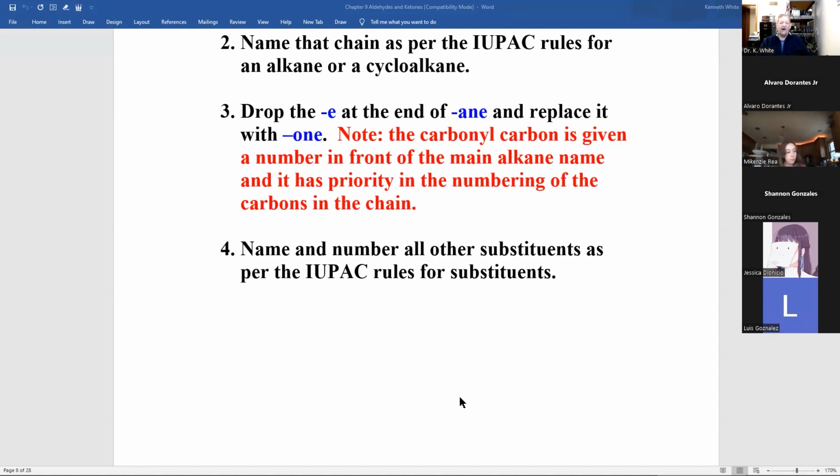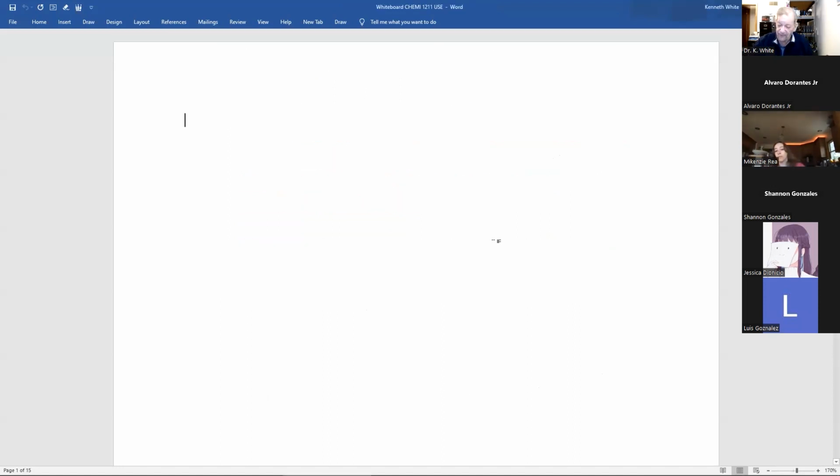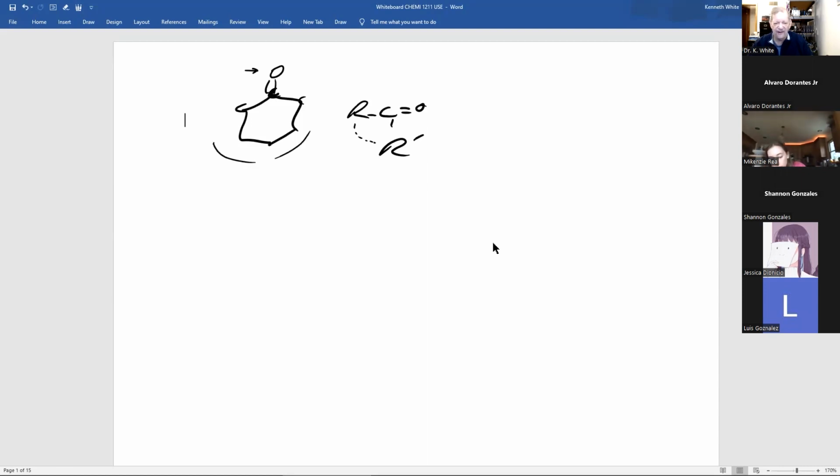Now, let's talk about rings and ketones. Dr. White loves them. So does Mother Nature. We look at this molecule. What's the IUPAC name? What's different? Ooh, oxygen, double bond to carbon. Remember, that's a carbonyl group. I have carbons here and here in the ring that are attached to this carbon. And here, R and R prime are connected in the ring. And what is this? This is a ketone.